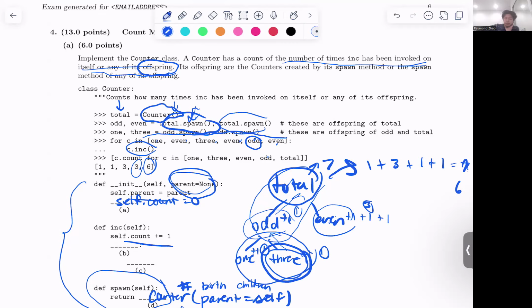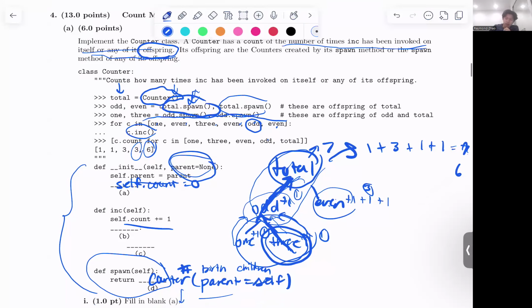Okay. But in terms of the three, the one and the three both have to inform odd that you only have to inform upwards. So even though it's a tree structure, from the perspective of a child that is alerting its parents, it's a linear path. Update this and then update this.